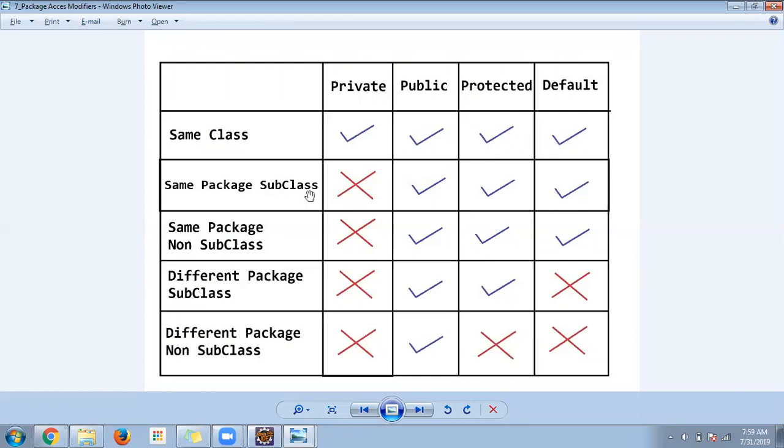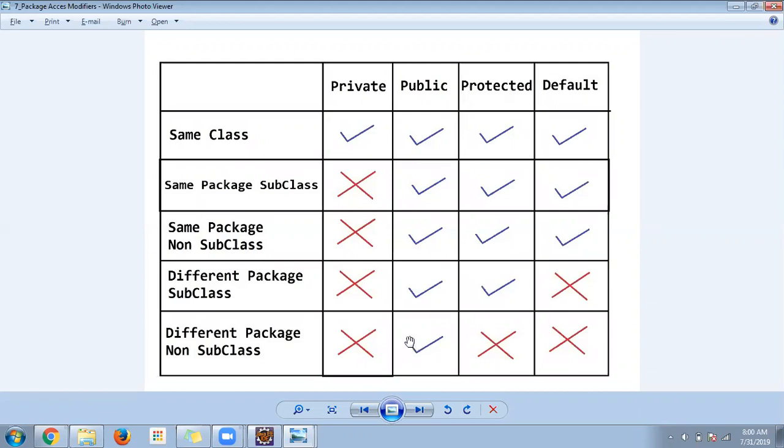Same package subclass, only private alone I'm not able to access. Same package non-subclass, again only private alone I'm not able to access. Different package subclass level, public I'm able to access, protected I'm able to access, but others we will not be able to access. Different package non-subclass means only public.